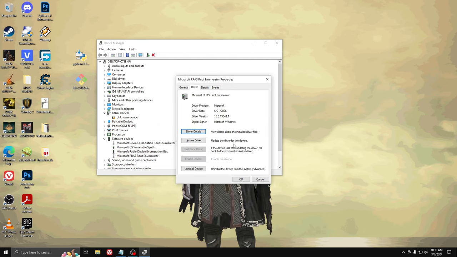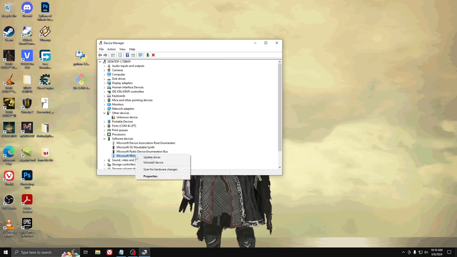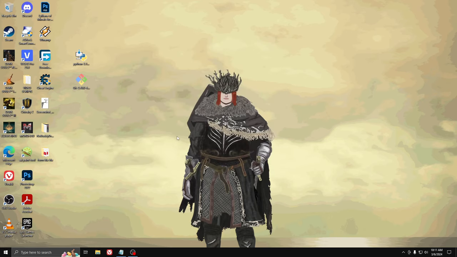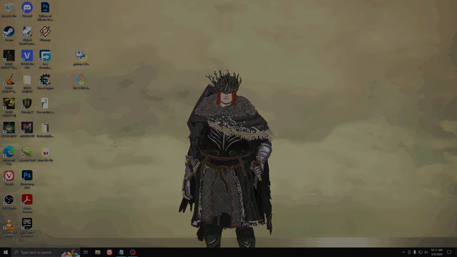to driver, and there's probably a disable button around here somewhere, or right click something, and just disable it. So yeah, and then just restart your PC after all the steps, all the fixes. Well, that's that.